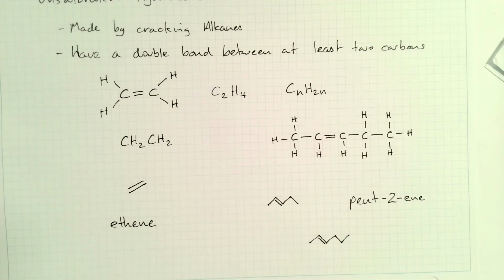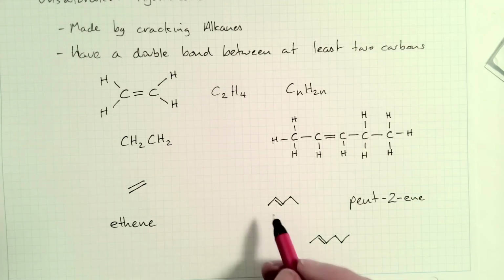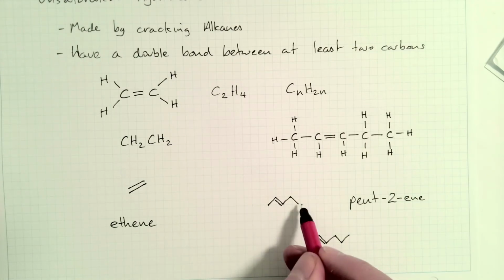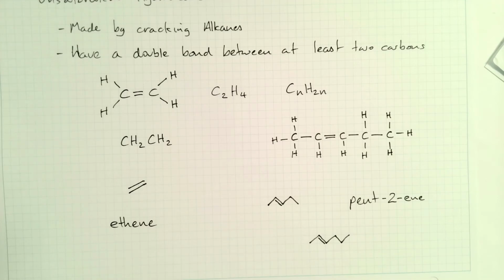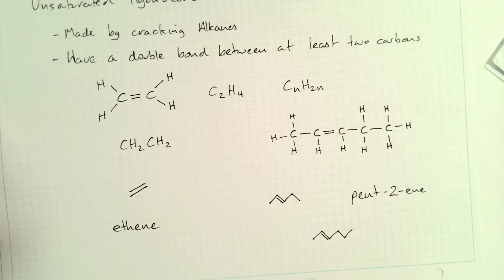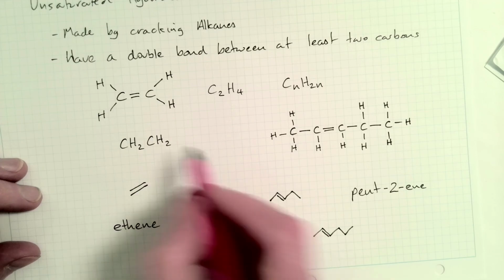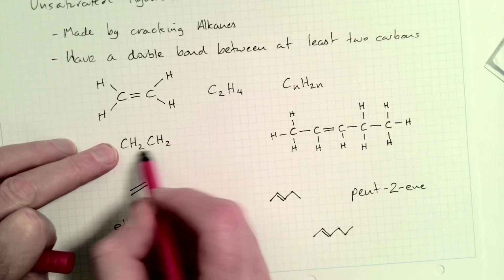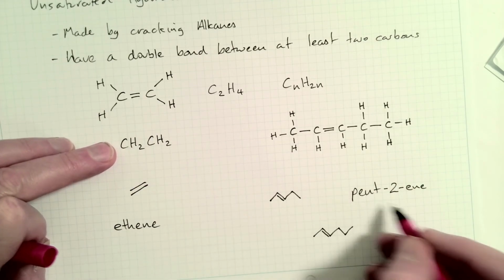So the line angle diagram for structure is very, very simple. You don't draw the hydrogens, you don't even write out the letters. The line represents bonds, and the angle between the lines, or the start of a line, represents a carbon atom. All right, so that's an introduction to the alkenes. We'll look at some more different structures of alkenes in detail in another lesson, because we're going to look at writing our structural formulae. Let's just, before we go, do the condensed structural formula for this thing, pent 2 ene.